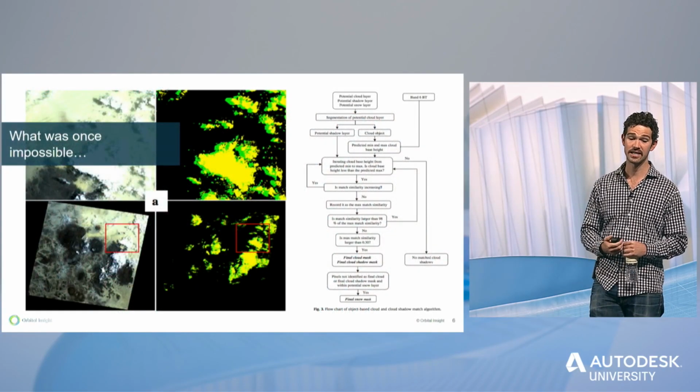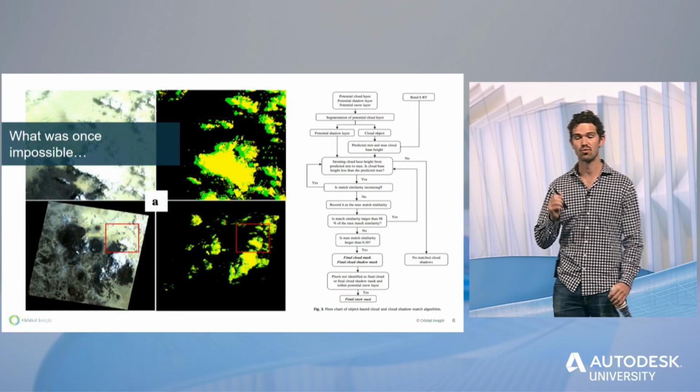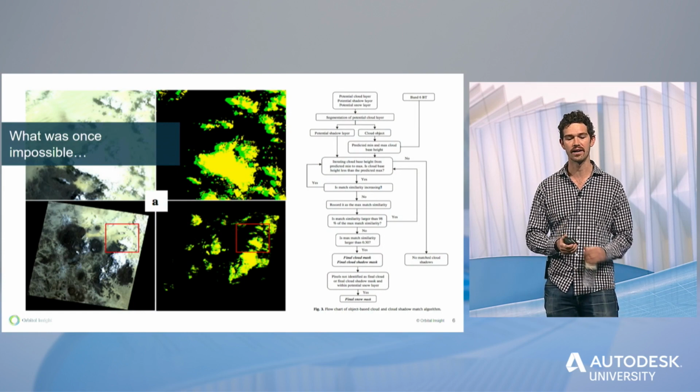So you might say, all right, that's great. I want to look at all of the imagery in Mexico to determine which areas are poor and which areas are rich. So you say, okay, how might you do that? And it turns out this used to be really, really hard.